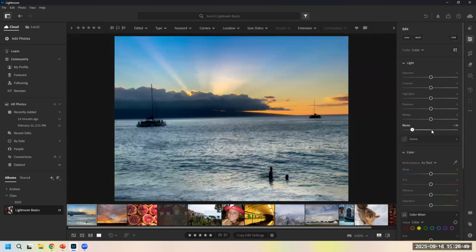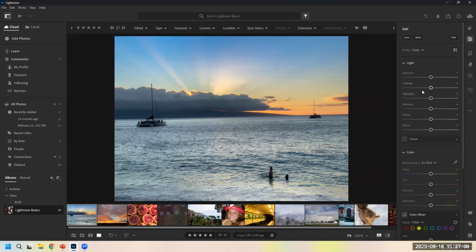So we can kind of play with that later. For me, I think it looks good. It probably needs a little bit extra. We can go to maybe there, and then I'll show you what that kind of looks like. Whites, conversely, does the same thing. It just brings up the white and the black values. And again, I'm just double clicking in the middle to bring it back to 0.